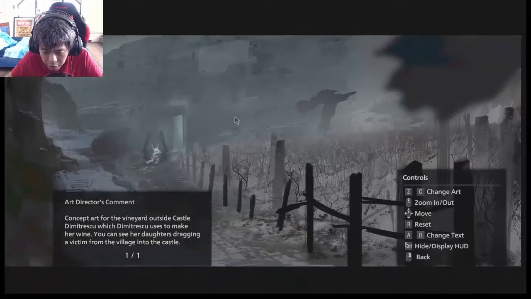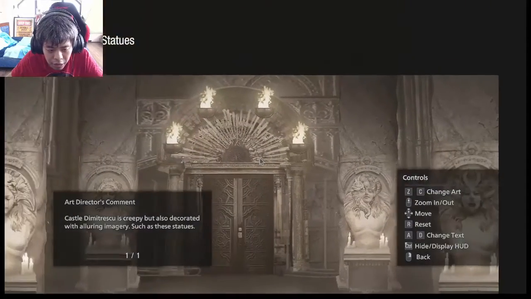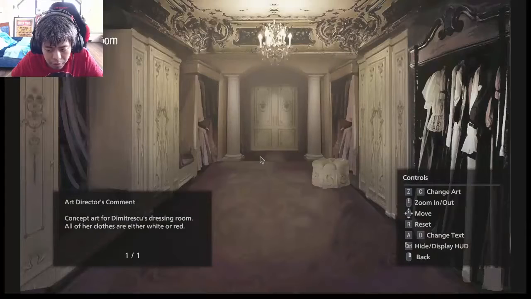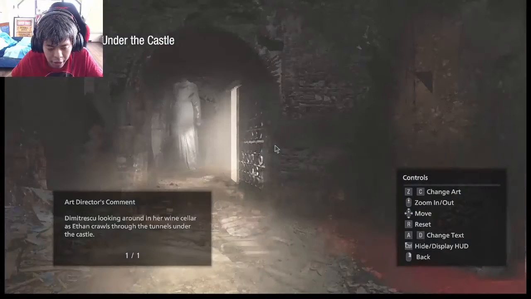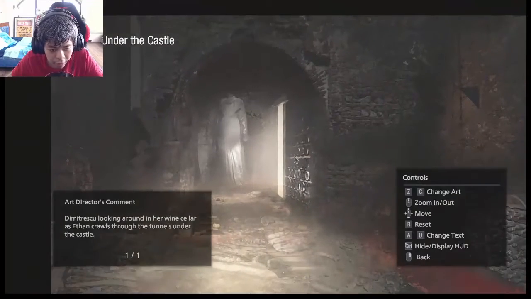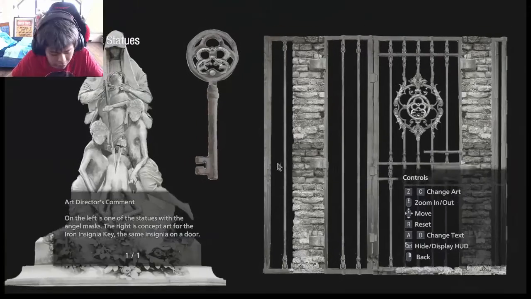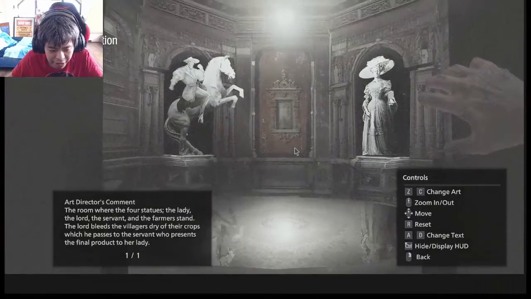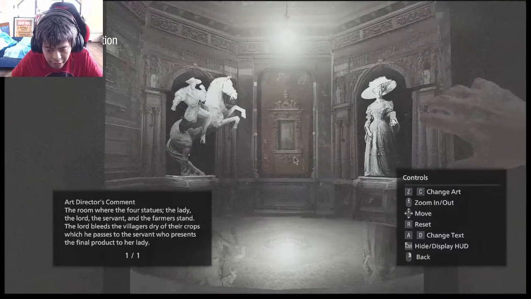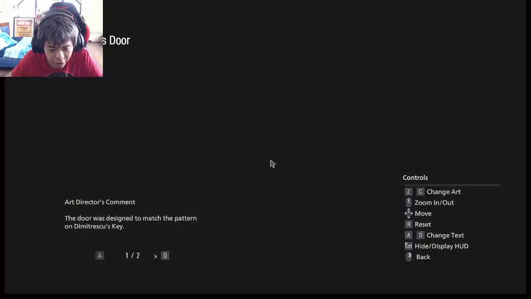Your dragons. Obviously. Limiter's room. The vines. Oh, that's ominous. Interesting. There's a lot of work that went into this, basically. That's the blood room, but it looks different for some reason. That's terrifying. That looks like the Joker.